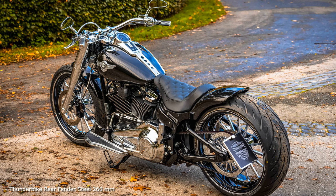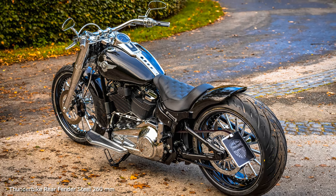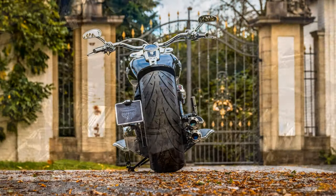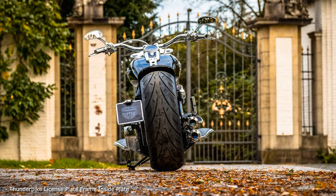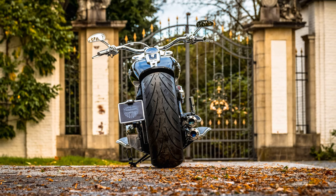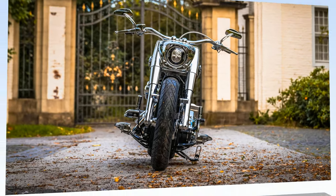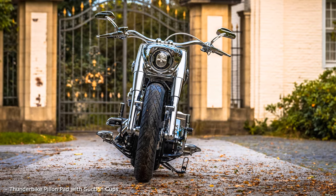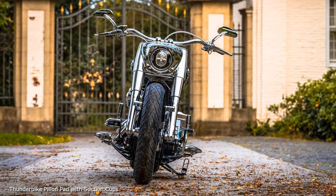The big wheel — originally 18 inches — can be installed with a 260 URC CruiseDeck, originally 240 millimeters. Our steel fender with recessed lighting units, the side license plate holder, and the short exhaust system from Dr. Jekyll and Mr. Hyde keep the right side of the bike visible. The slam tail system at the rear provides the show effect when stationary and a sporty suspension while riding.